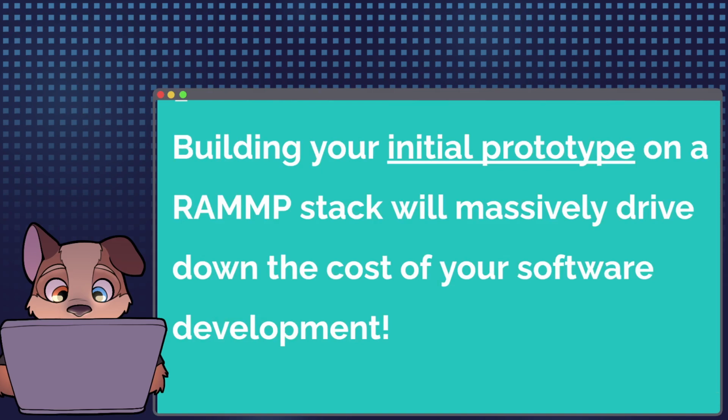Okay. So the premise here is that building your initial prototype on a RAMMPStack will massively drive down the cost of developing software. And that is for anyone. Whether it's an organization, or a group of people trying to do this on the weekend, at least build out the prototype on a RAMMPStack because there are a lot of benefits that come with that. And it really addresses a lot of the common mistakes that can cause your software development costs to rise dramatically.